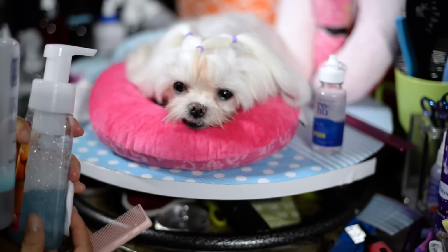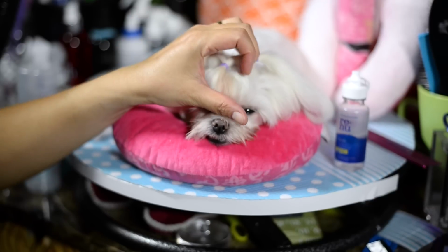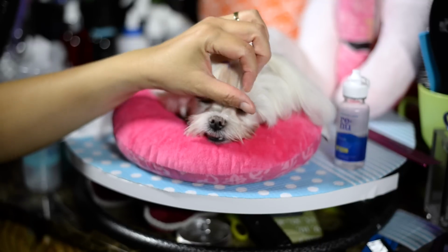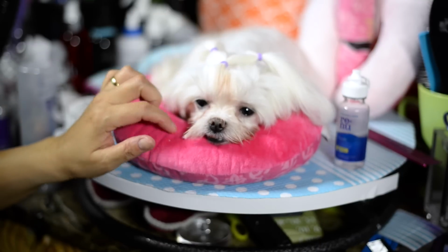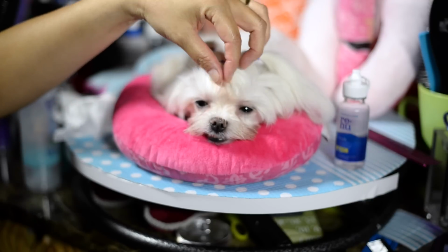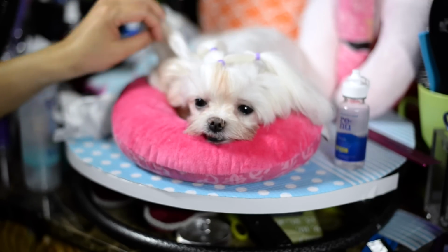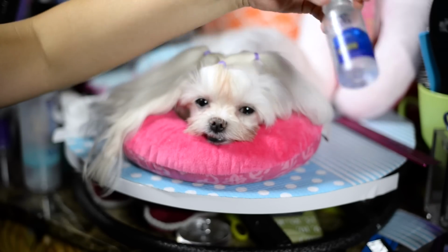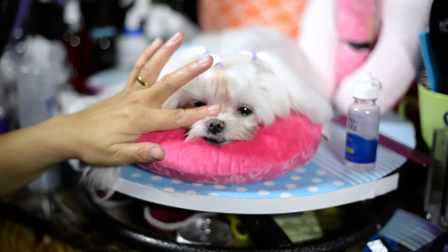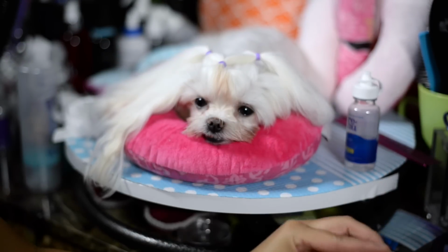If you watch the progression of Tweety's videos from our first tear stain video to our Korean cut tutorial, you can see she has progressively gotten very white. And even with these loose hairs that are growing, she's gotten much cleaner using just plain old contact solution with a little bit of boric acid in it. And I'm keeping this area dry with a little bit of cornstarch using a cosmetic brush. And that's it.